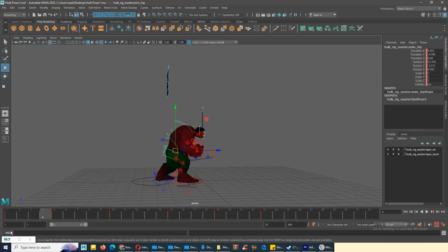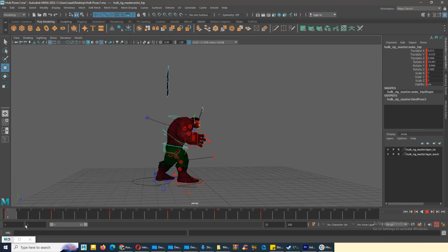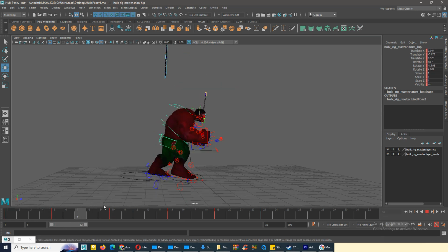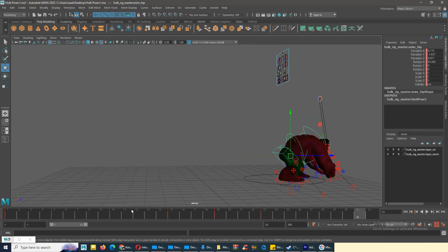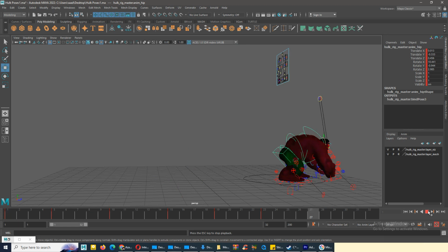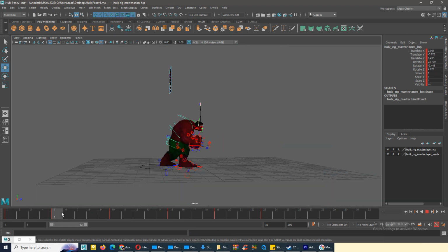As you see, it looks better now. Before he goes higher, Hulk goes down, then going upward, like this. So this is our anticipation pose.